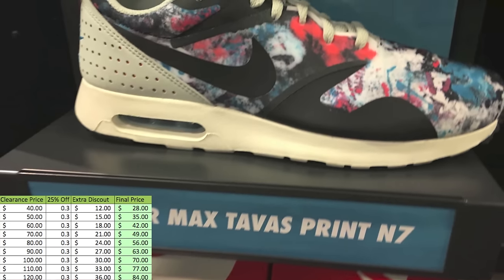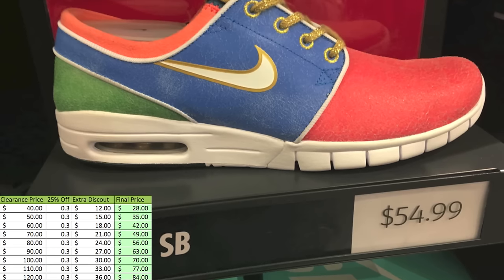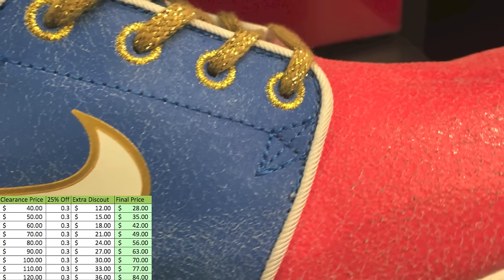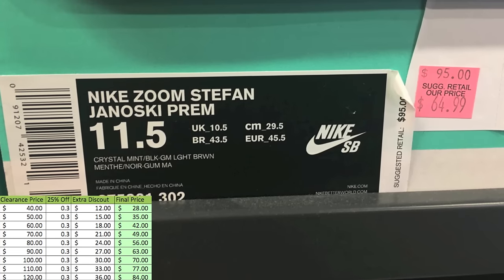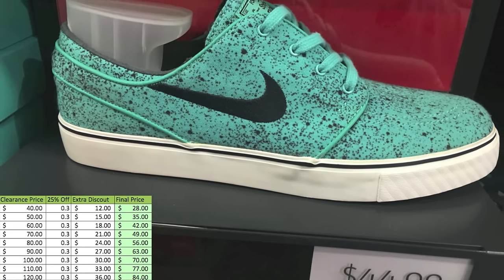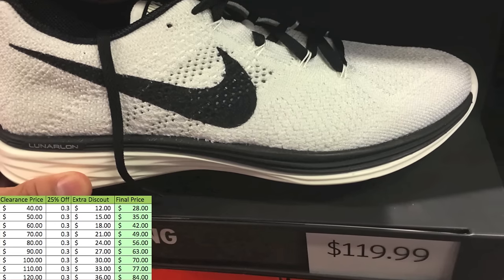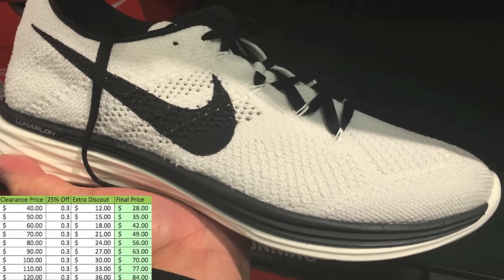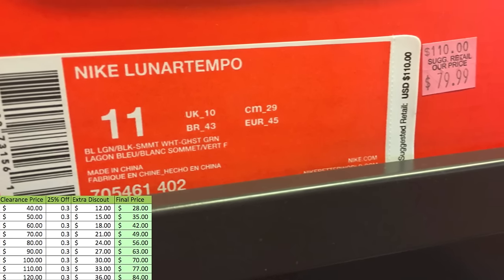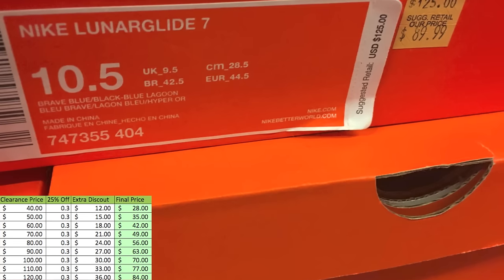These ones were full price, which was kind of insane — sometimes you do see some that are full price. These ones were surprising to actually see. Janoski's Quick Strikes, and these ones were from the Grail Pack, and $55 so they were like $38 or something like that. That was insane priced for those things — lower than I got from the employee store. And then these ones kind of had that cookies and cream or mint cookies and cream sort of look. I really like that. Also these ones I was really tempted — if the price was lower I would have totally bought them, the Lunar Flyknit 3s, and the colorway was super sick. I haven't seen one like that before with all-white upper and the black sole. It was really, really nice.